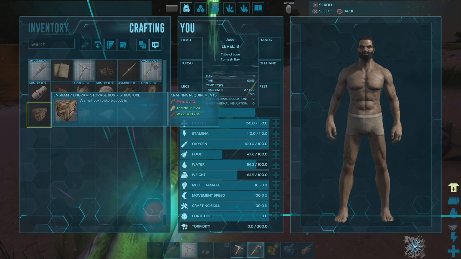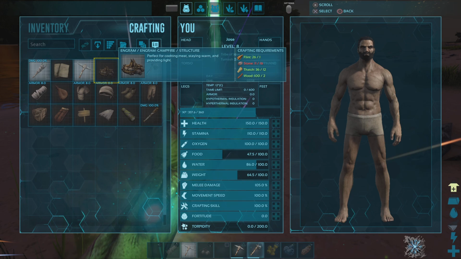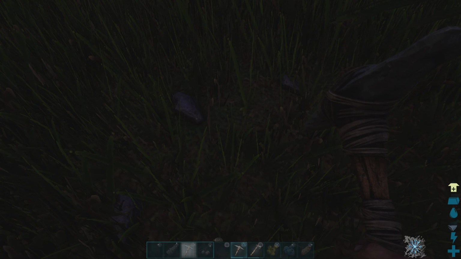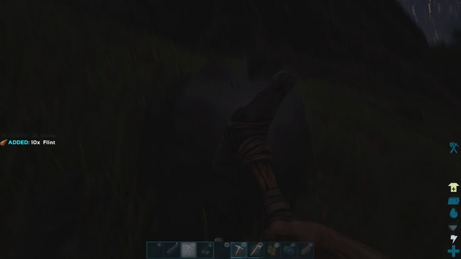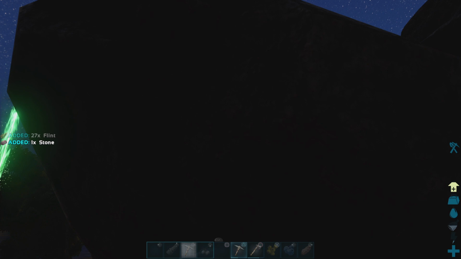Crafting. Oh, I need fiber. I forgot how to make fiber. Isn't it? Okay, campfire. How do I make campfire? I need some stone, apparently. I gotta do this. It's just like Minecraft, but a more deadlier version.